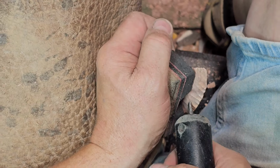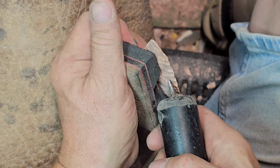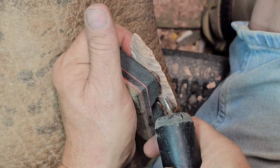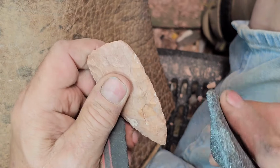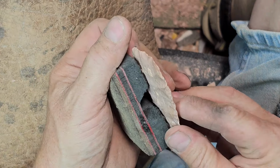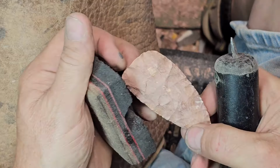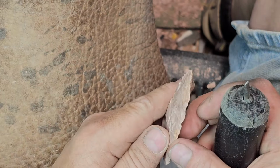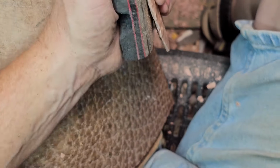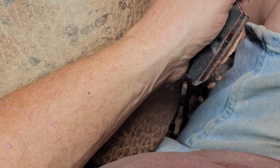See if we can pop this off. Okay. Sweet. Let's clean this edge up. Let's put my other glasses on. Well, I gotta find the other glasses. Hold on.